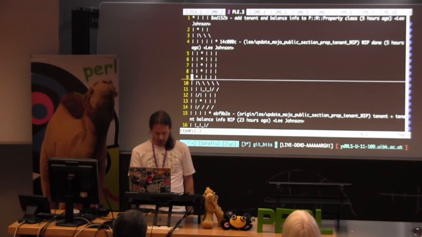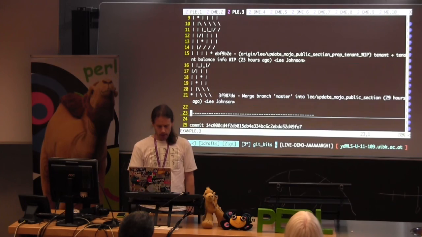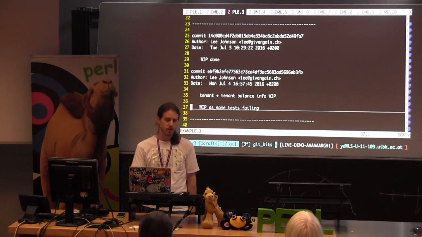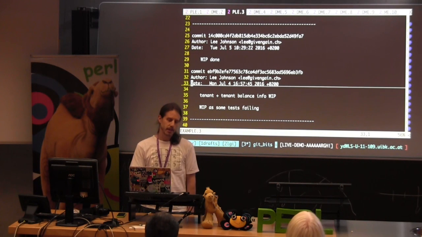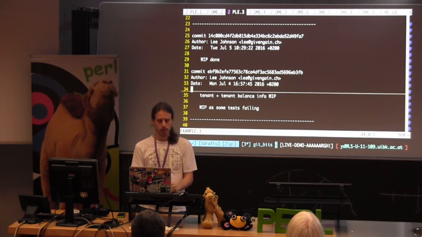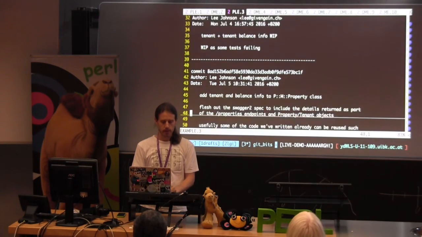And there's an example here from a change I was making a few weeks ago now. So I had these 2 work in progress commits. As you can see, it was actually showing some tests. And it was the end of the day, so I wanted to push it out because I didn't want to have just one copy on here. I wanted it to go out to the actual remote server. So I said, right, it's a work in progress. And then I squashed it down in the end.